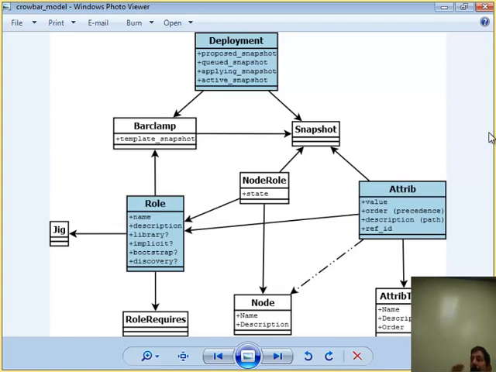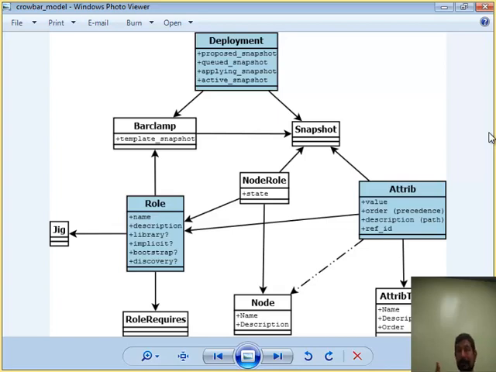The thing in this, and you'll see this when we run the app, the center of Crowbar 2 is the node role. We talked about changing the name for this. I think that window is closed. Node role is the thing. If you ever get lost in Crowbar 2, come back to node roles and you will figure it out. A node role is the intersection of a node and a service that we put on that. We call them roles. The roles are all service type things, but they're also networks. They're relationships for things. But the node roles, and there are thousands of them, effectively describe your deployment.